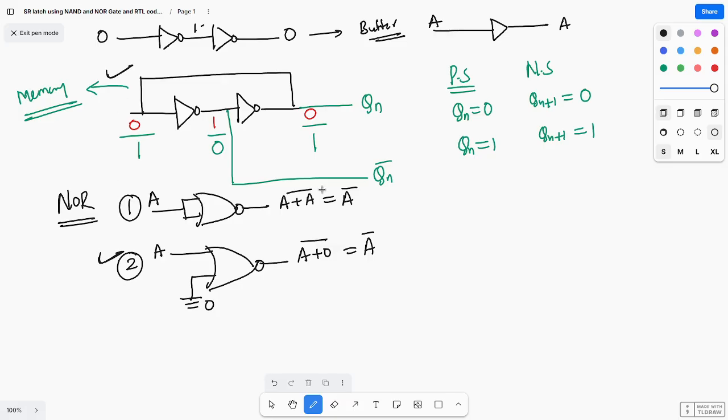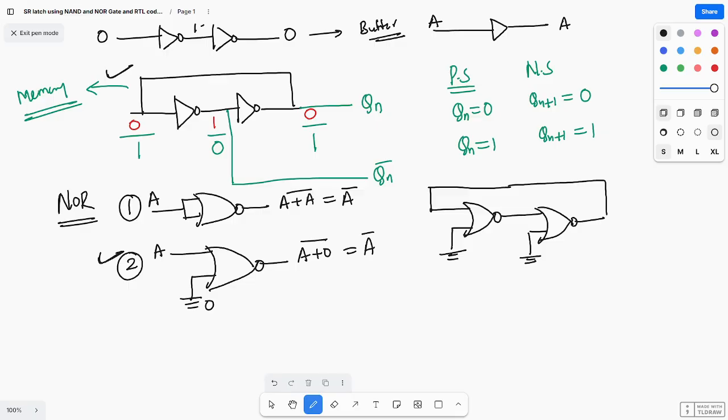If you replace them, I get this: this is one NOR gate and this is one more NOR gate, this input is connected to ground and this one is also connected to ground, and the outputs are fed back like this.